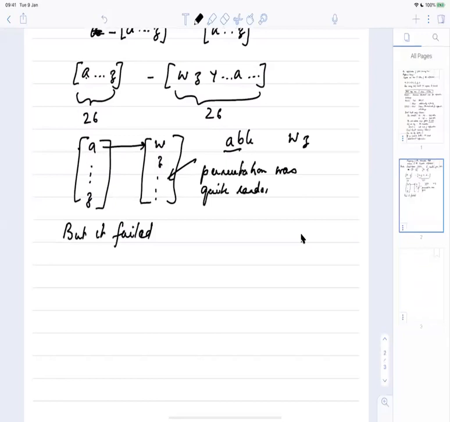Okay, failed miserably. Why so? People immediately came to know that if one knew the language, one could readily decipher this text.